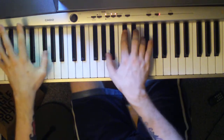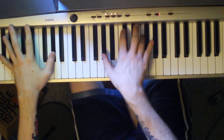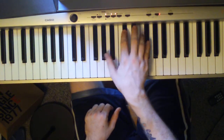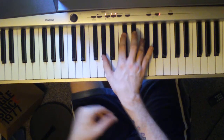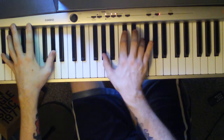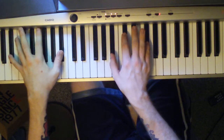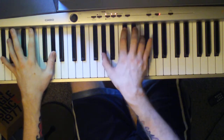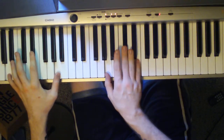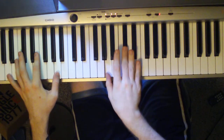Repeat. Then you're going to go back and forth between these again. And when you play this one, in the left hand, play an A-flat octave. And when you play this one, add a B-flat octave. We start the song. That's an A. In the left hand it's an A octave, right hand it's an A, D-flat, E.